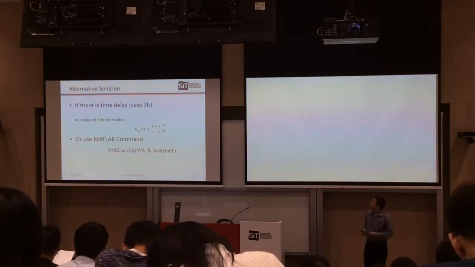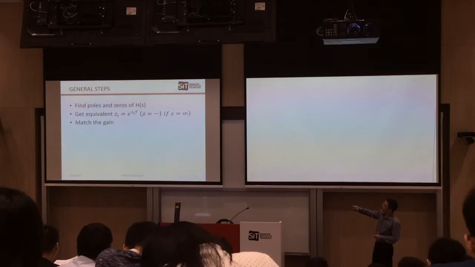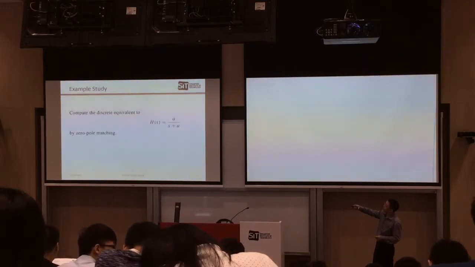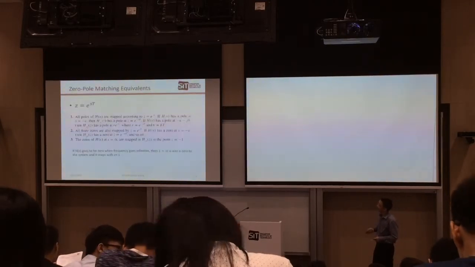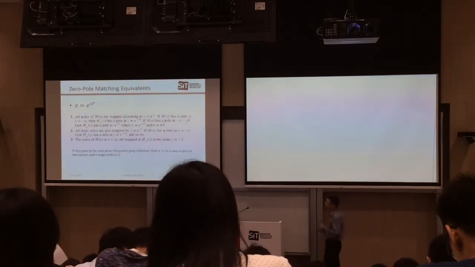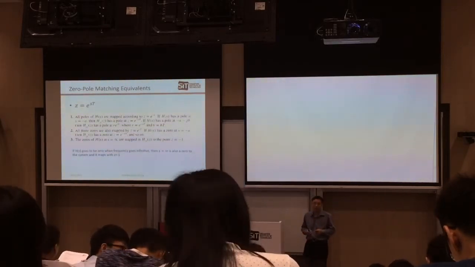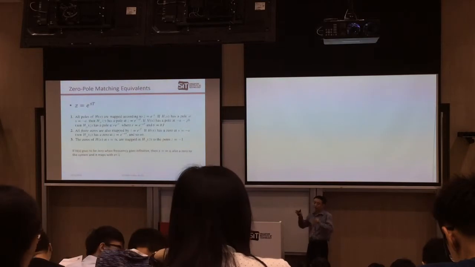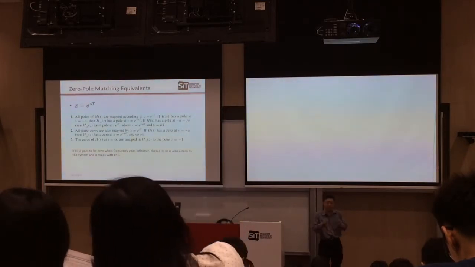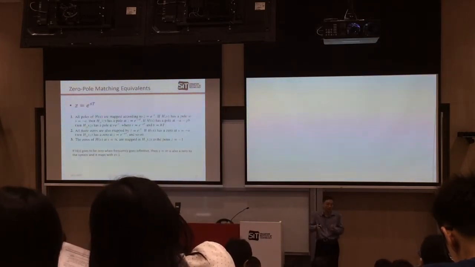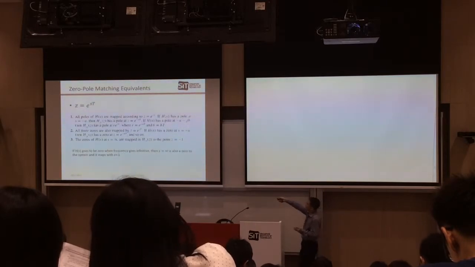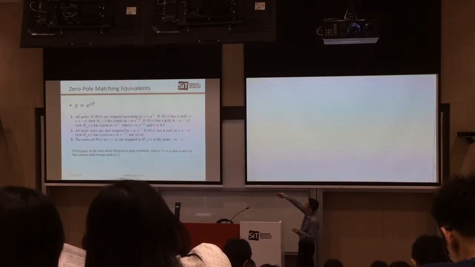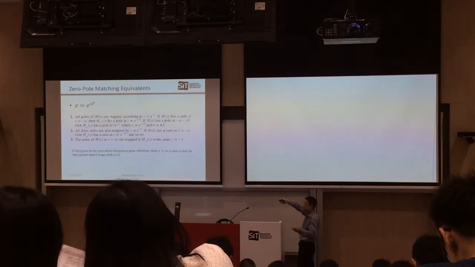Okay, next one. So we have done the first one, right? Basically it's about the zero and pole matching. For the zero and pole matching, first of all, find out the poles and zeros of your transfer function in the S domain. After you find them, then you do the conversion. The conversion is just replacing your poles and zeros by the poles and zeros in the Z domain. Then these can be obtained by e power sT. So wherever you have s, you put it into your e power sT.